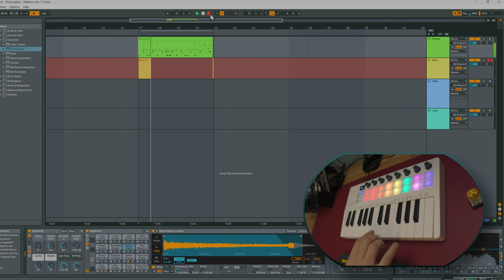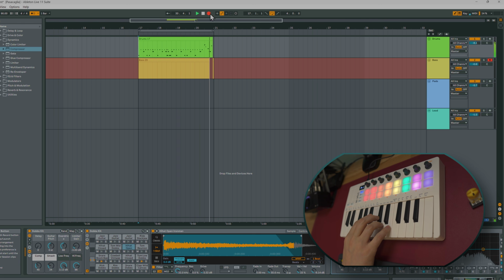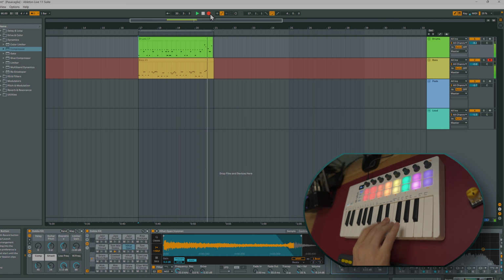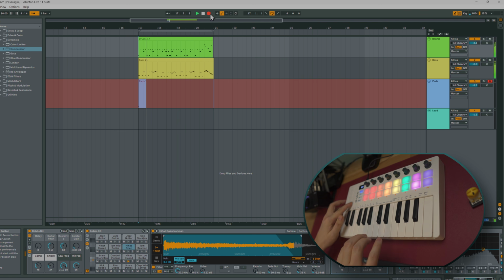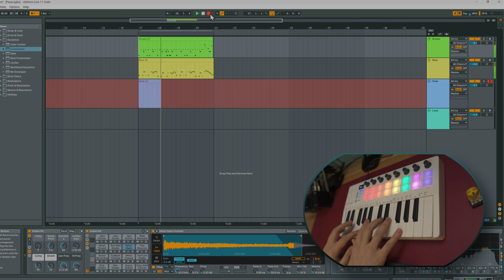When you finish your first loop, you just go to the next one by arming the track with the help of the pad that you assigned earlier. And you continue until the loop is all built up. If you want to get one loop right after the other, that certainly is a possibility.